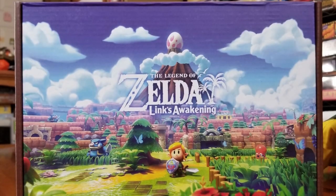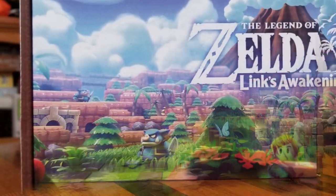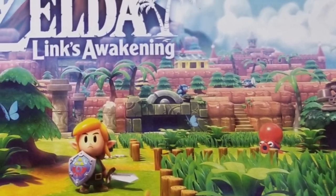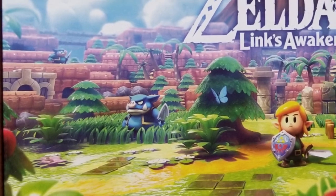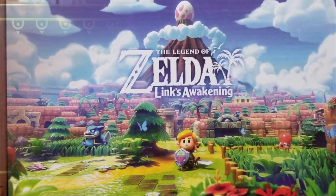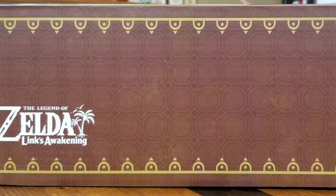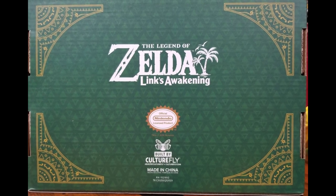Oh, yeah. First and foremost, this really is a gorgeous box. A lot of times you will come across boxes like this that have all the fun stuff inside. And the boxes might look like a console or have some kind of design, but ultimately, you may just toss them. This one would be very hard to toss because not only do you have that beautiful front image, but all around it, it's that kind of bizarre looking thing. It looks like you're getting ready to go to a bazaar or something. So I really like that. And then the bottom actually is even really pretty too. I love it. Let's see what's in it.